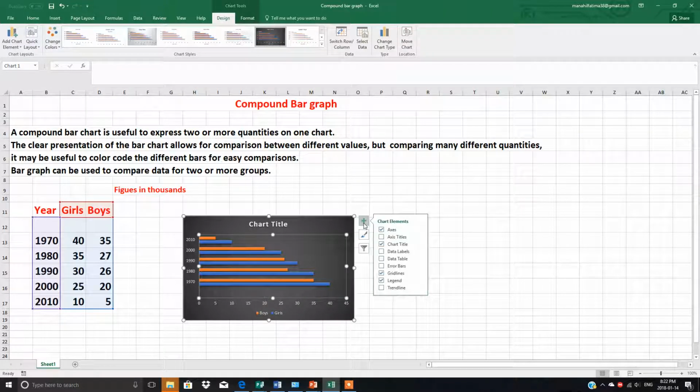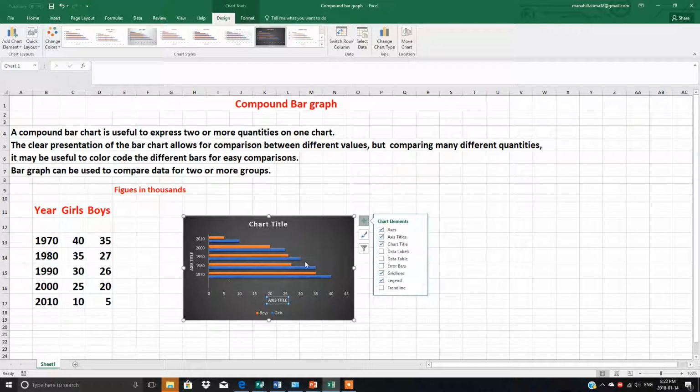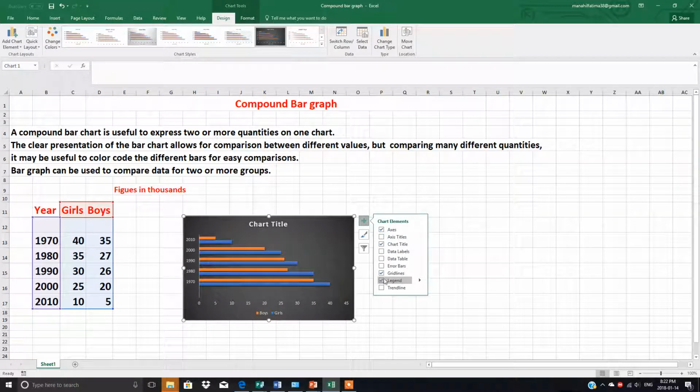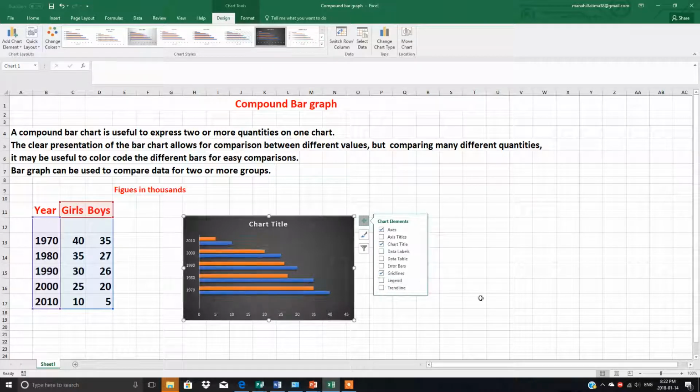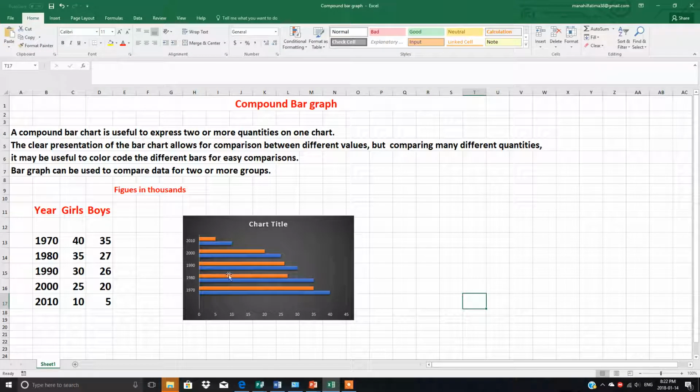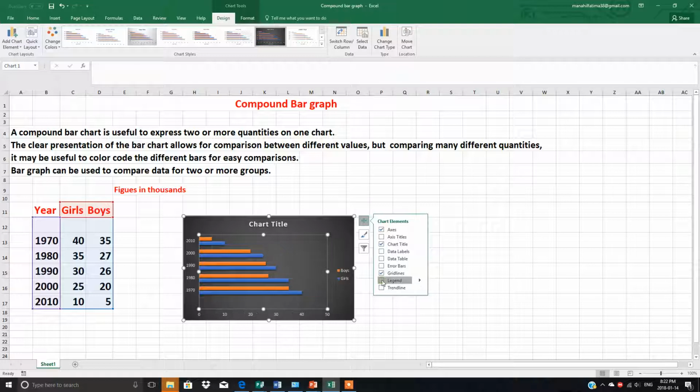When you click on the plus sign, you will see Axis Titles. If I click here, you can write down the x-axis and y-axis titles, okay. See, Legend is already checked in this example. Why? Because we have two different colors, and this is called the legend. It means orange represents boys and blue represents girls. If I click here, suppose it is removed, it will be difficult to find out which color represents boys. You can find out, but it is difficult, right? So again, go there and bring your legend back.